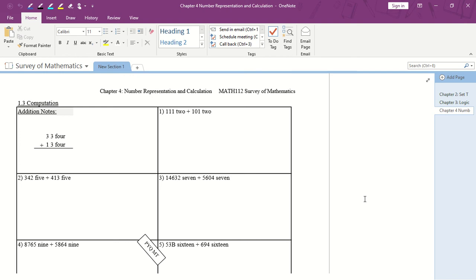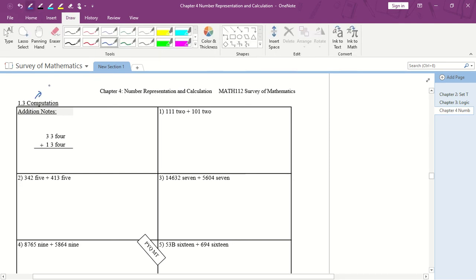And now we'll be focusing on the computation about the number bases. So what is computation? Computation just means addition, subtraction, multiplication, and division among the bases. Let's start with addition and we'll continue with the rest. Before I go straight to base 4, which is the first question here, let me look at the number system that we always use, which is base 10.